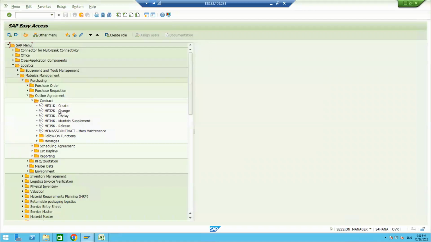So ME31K for create, ME32K for change, ME33K for display. And suppose you have applied the release strategy, then you have to use ME35K for releasing the contract. So this is a very simple thing. You just have to double click on ME31K.